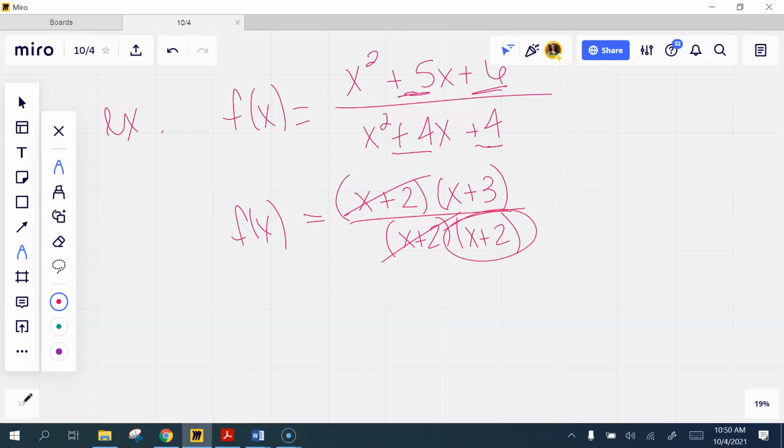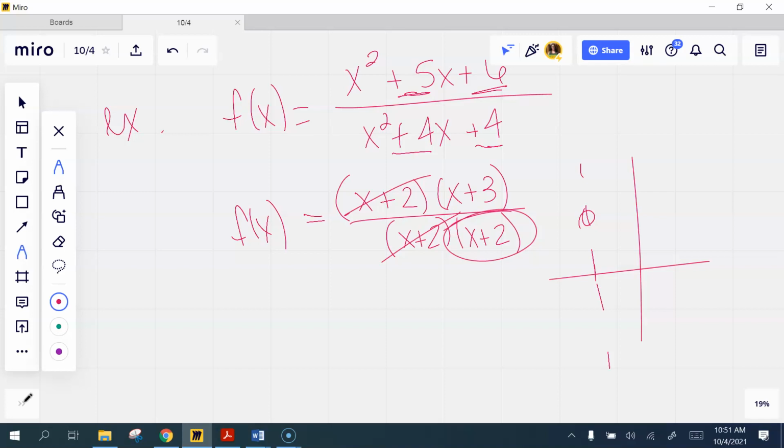That vertical asymptote is going to take over there, and it's still going to be a vertical asymptote. Well, if you have a hole on a vertical asymptote, it really doesn't matter if there's a hole there or not, because there's nothing there to take a hole out of. Does that make sense? So this one would actually be a vertical asymptote. I was trying to make you factor and trying to think of one that had the same factor, and then I put the same factor in there twice, like a dummy.